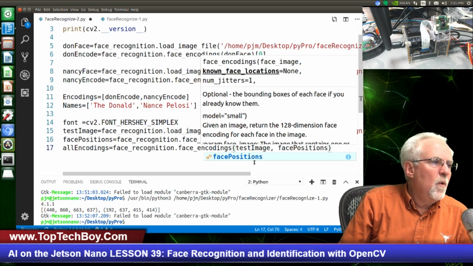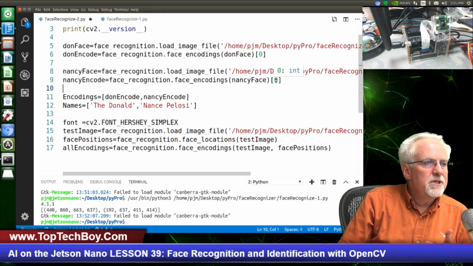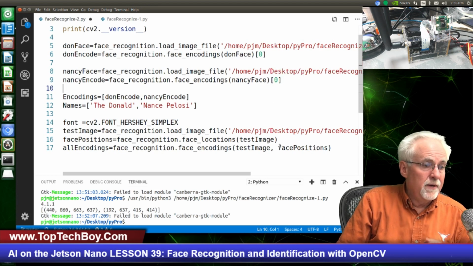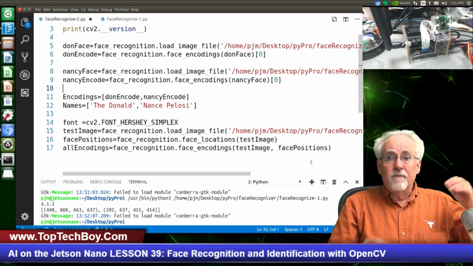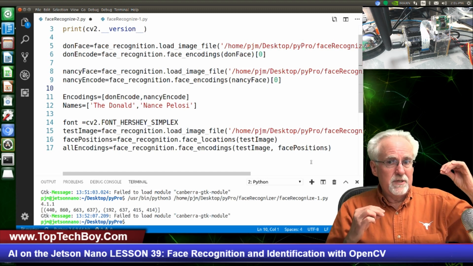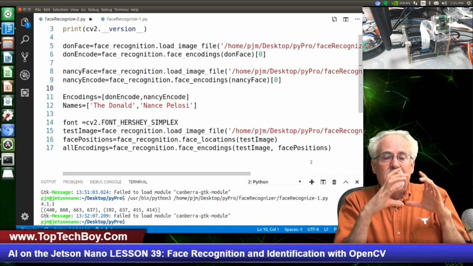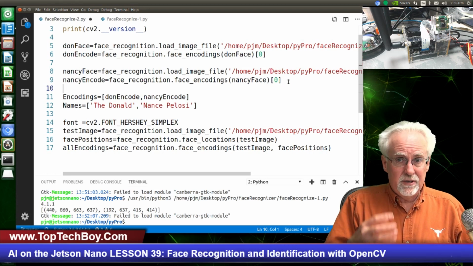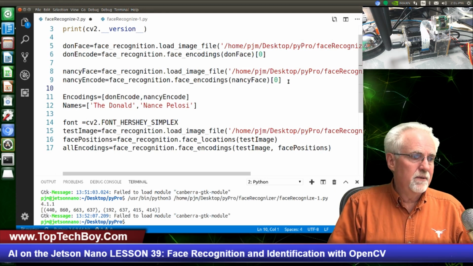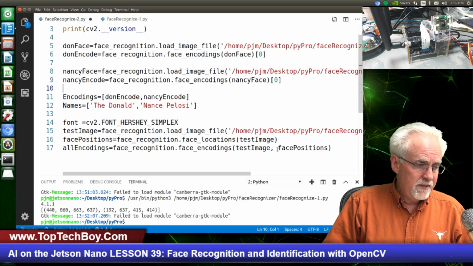That's what we're looking at, but we want to look in the face positions. And so before, when we did this face encodings, we just said that there was just one, so we were just finding the first one. But here you can see that it is going to return an array, because for each one of those face positions, it's going to have an encoding. And so this is going to be an array that has the encoding arrays in it. It's going to be an array in an array. Up here, we just took the first position, so we just had a simple array. And so this one's going to be more complicated, that we find all encodings in test image.